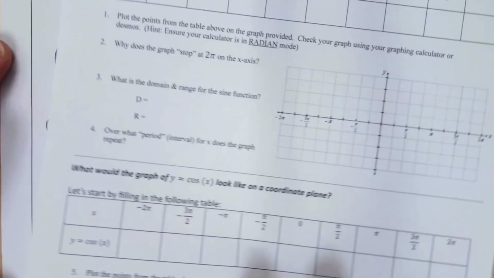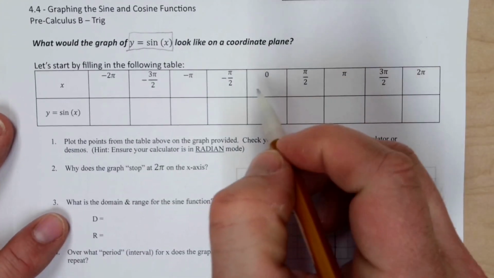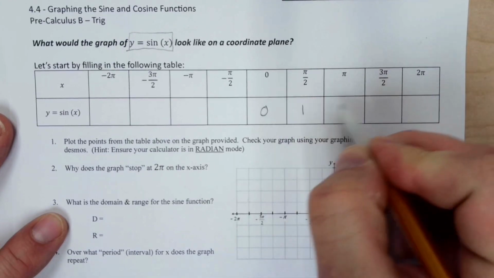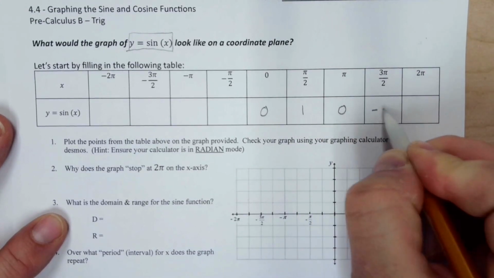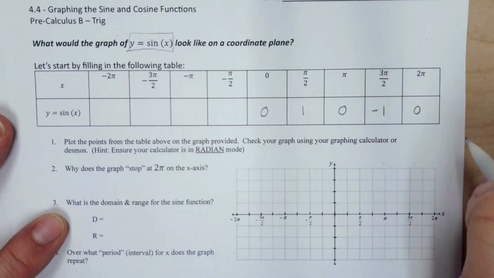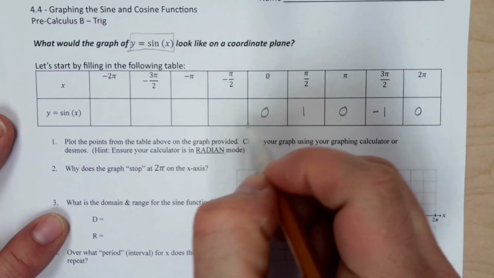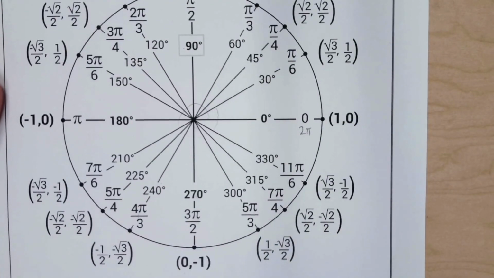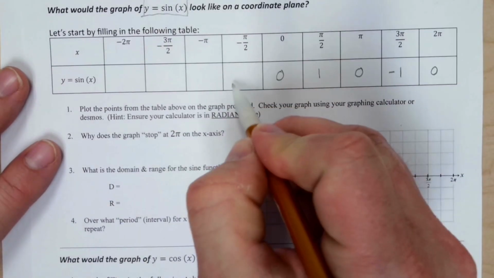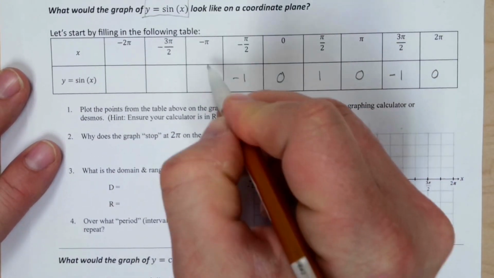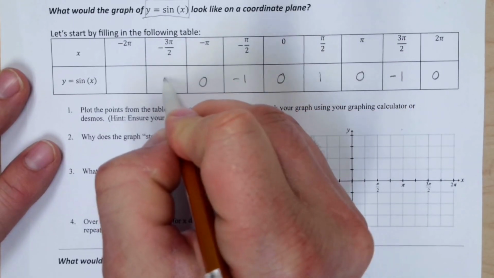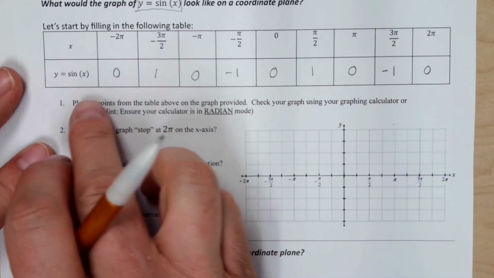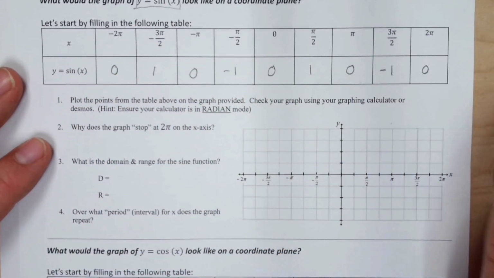So I have the unit circle memorized. At 0, the sine or the y coordinate is 0, and then it's 1, and then it's back to 0, and then it's -1, and then it's back to 0. Now if I go backwards on the unit circle, so if I go down to -pi/2, I'm actually at -1, and then I come back up to 0, and then I go to 1, and then I'm back at 0. Now the problem with this table is it only has 0s, 1s, and -1s.